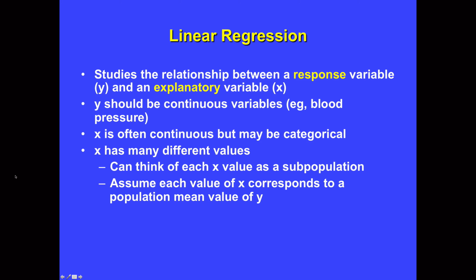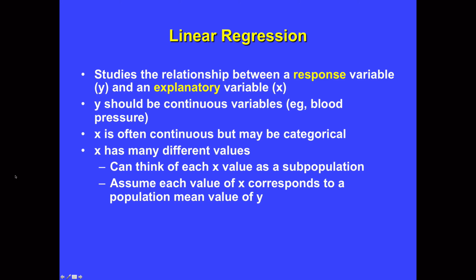It's also possible, and quite common, to use x variables that have many, many different values. You could take age for an example. Imagine you have a cohort of individuals who are 20 to 40 years old, and each individual in your data set has a value of age rounded to the nearest whole number. So you have 20-year-olds and 21-year-olds and 22-year-olds, etc.